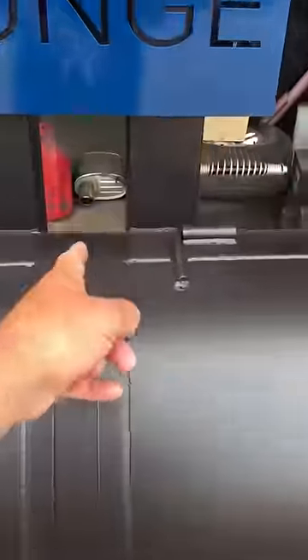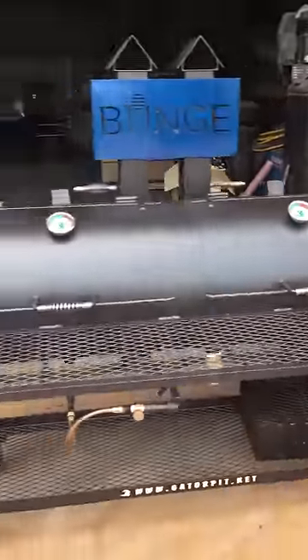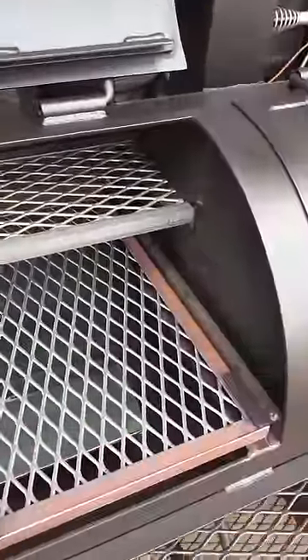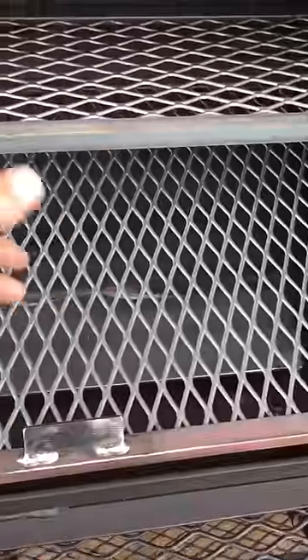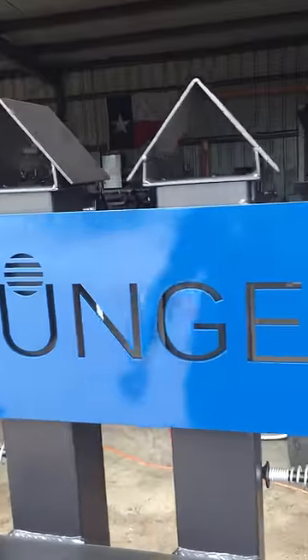It is separated or walled off in the middle between the smoker section and the gas grill section. You've got your control valves for your gas in the front. Inside here, you've got your deflector plate that's removable, or shield, and your cast iron commercial burners underneath that. Slotting lower rack, flange doors — all the standard features that come with gator pits. Custom sign there painted their color blue.